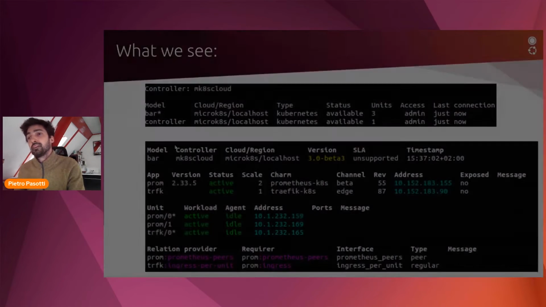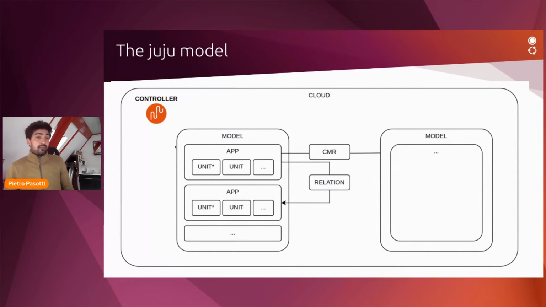If you're familiar a bit with the Juju model, and by model I mean the way in which Juju sees the world, the top level entity in the Juju world is a cloud to which you can bootstrap a controller, in this case a microK8s cloud, or a LXD cloud, or your Google cloud, or public cloud, or private cloud, or whatever.